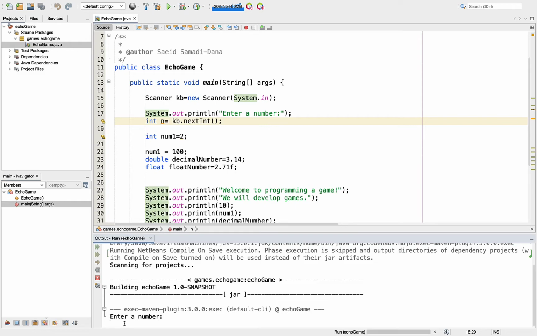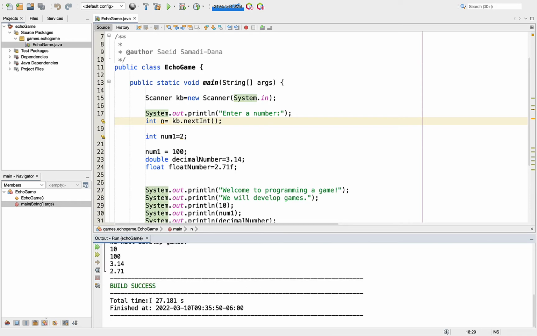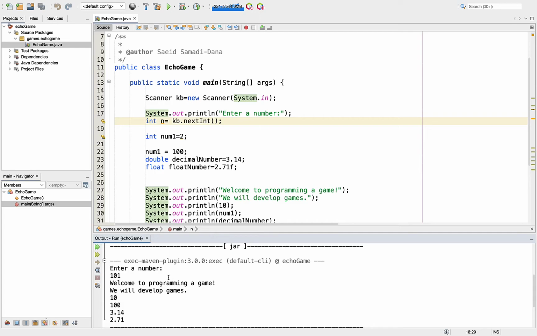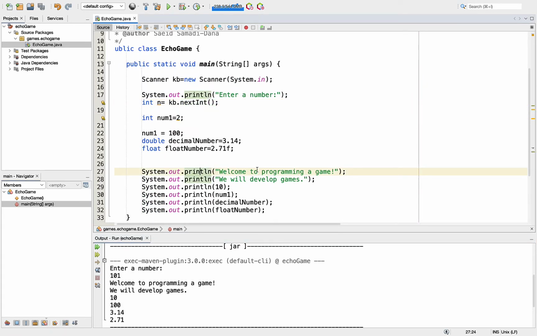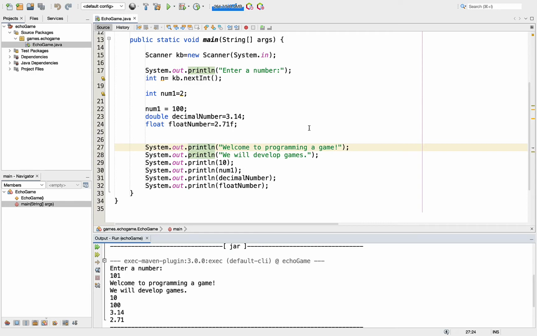So I'm going to just write 10. Or maybe just try another number, 101. And now the program continues to the next println, that is welcome to programming a game. So all other information is printed and the program ended.